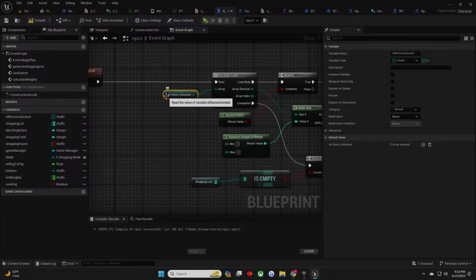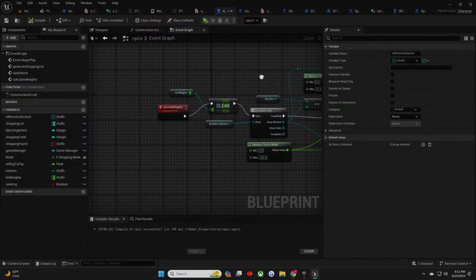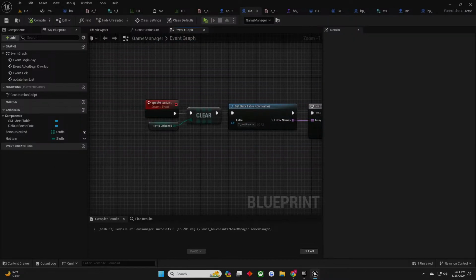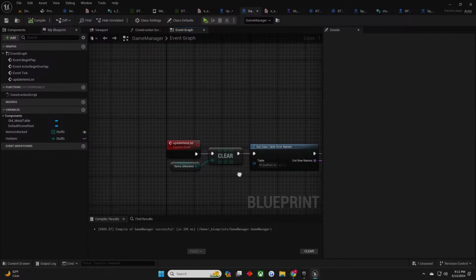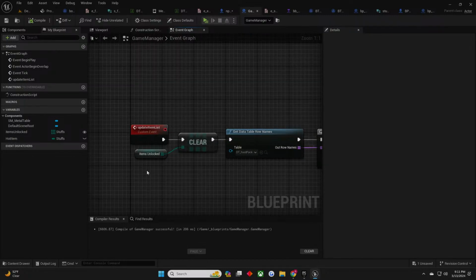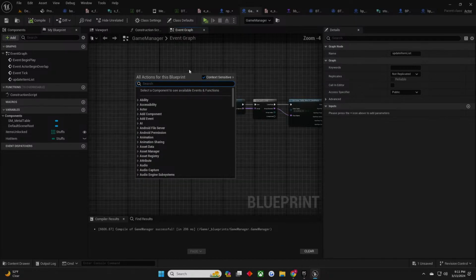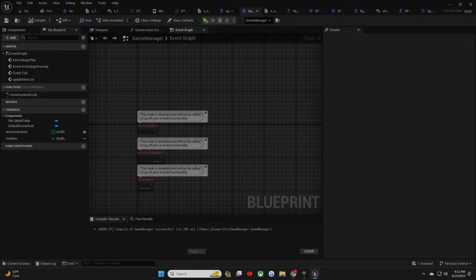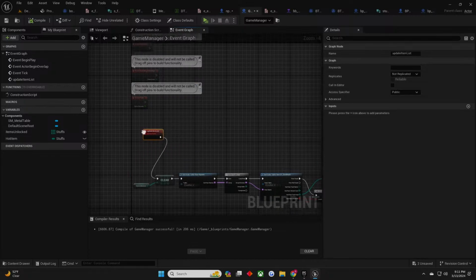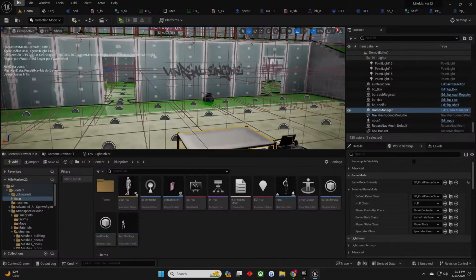So all items unlocked just isn't pulling anything. That's the problem. All items unlocked is infinitely empty. But I don't know why. Game manager, all items unlocked. Oh, update item list. Never happens. And it was taking the default values. This is a game manager, so there's no event begin play. This should be under init. No, this isn't. Oh, this is a different script. Yeah, that should be connected to that. Therefore, it will always generate information. It won't infinitely be empty.